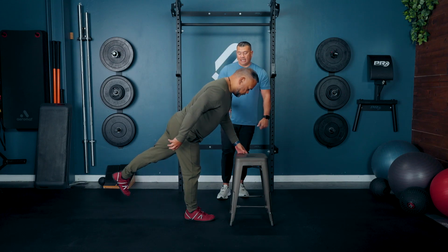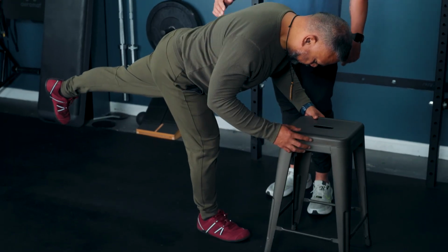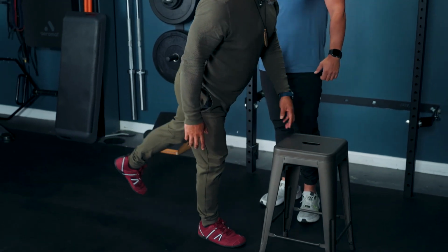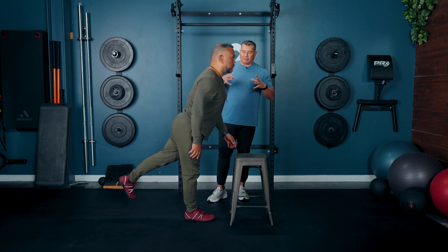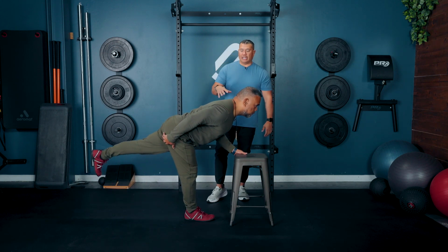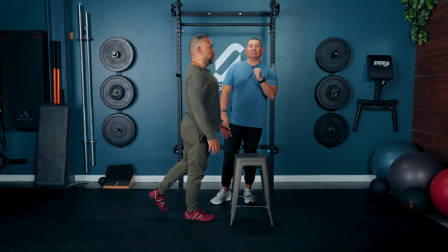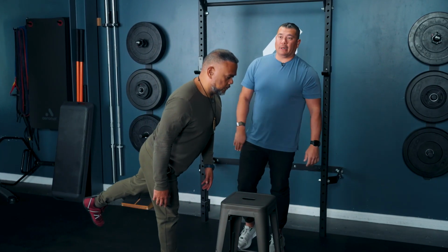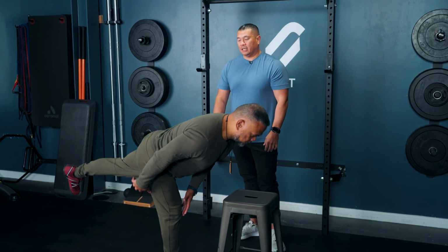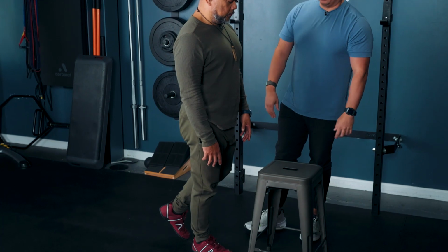His knee is slightly unlocked, it's not completely locked out, and he's going down and he's coming right back up into a full hip extension. And so that's the isometric control that we're working on. Even though he's very dynamic with his upper body, that hip is working on stabilization. The hip is just staying in place, and we're placing the load that we need into that area. We call this more of an isotonic movement.